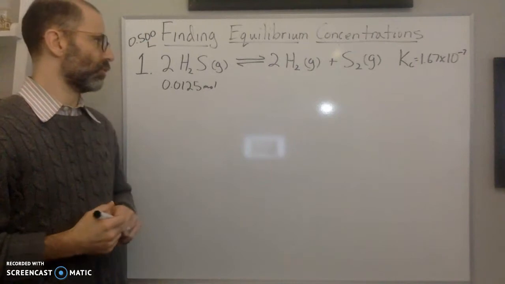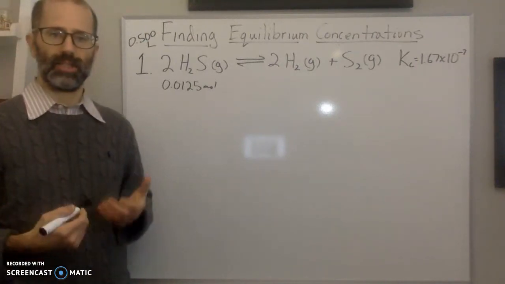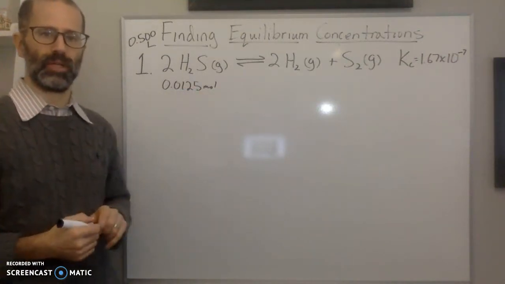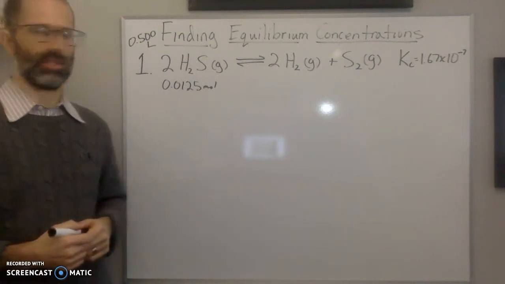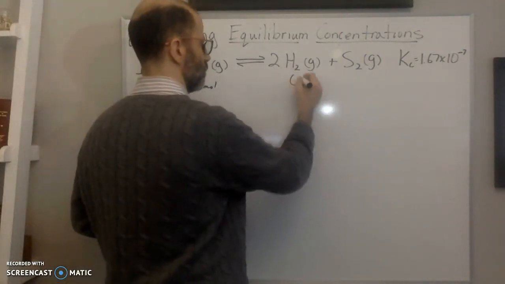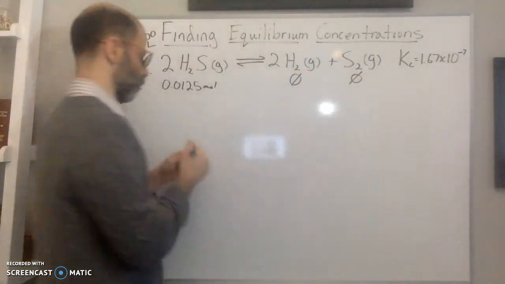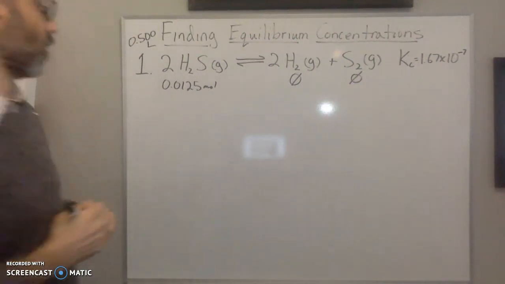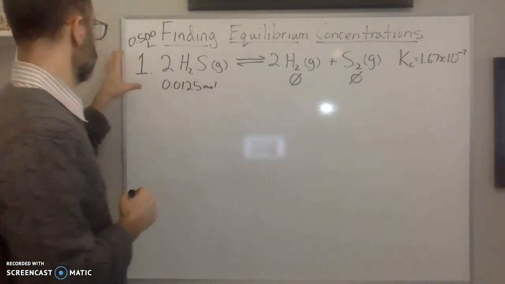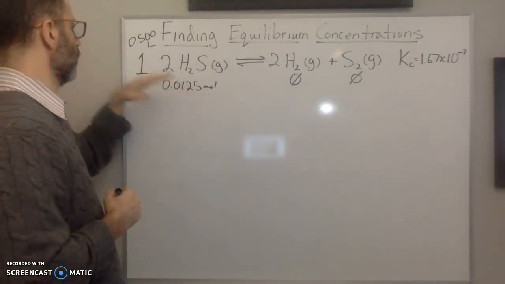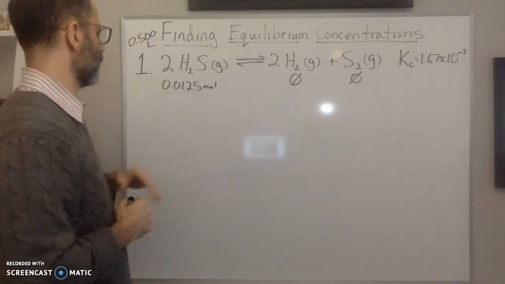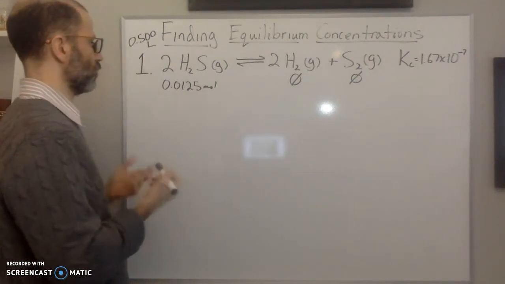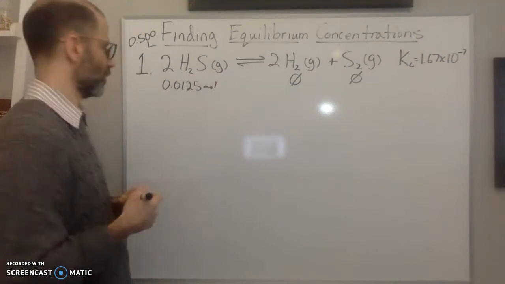So the first thing we need to do is figure out what the concentration is. We can't just deal with moles, we have to have the concentration because that's what we're measuring. So we're looking for equilibrium concentrations. The products are going to be 0 here, so we don't have any product yet. The first thing we need to do is find the concentration. Well, we know the moles, we have liters, so we're going to divide the moles by the volume. So moles per liter will be the concentration of the gas.